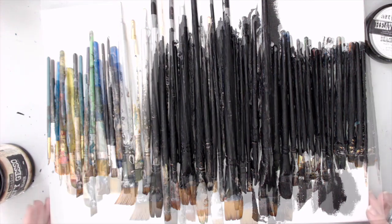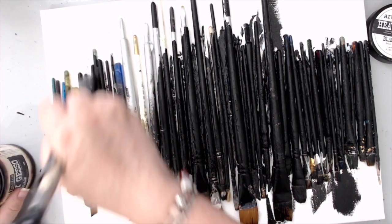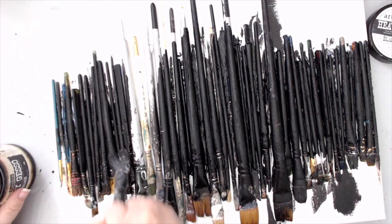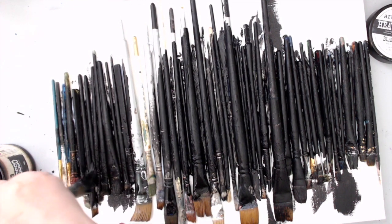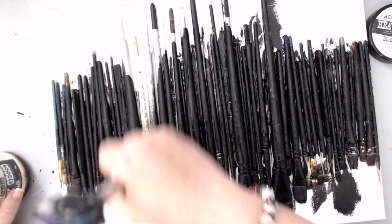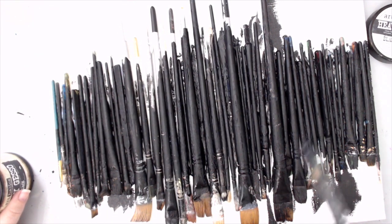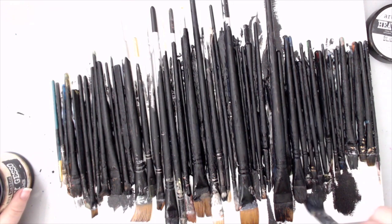And this canvas is a 16 by 12 inch canvas, but any canvas would work with this. I think I had something else on this before and I'm just repurposing it, which is a great way to do, especially if you're adding things on top, then you won't see what was behind it and it just adds some texture to the background. So I'm just going to paint everything now and then I'll show you the next step.